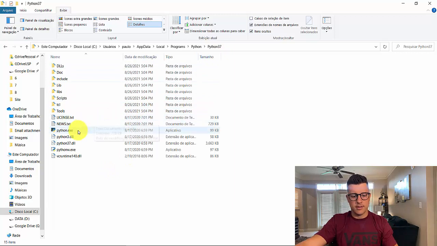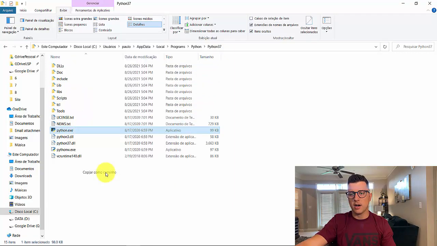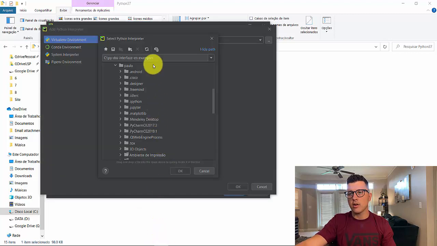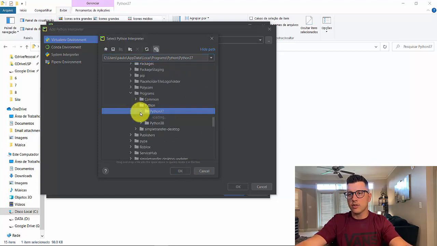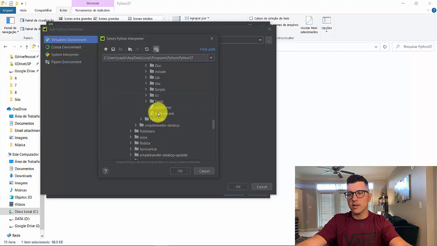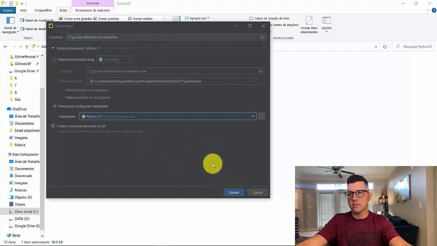I have this folder here. Hold shift, copy as path, and then I can go here and say, well, I want this one. I will not go directly there, just to make sure it works. Okay, so I got there, and then you can select the Python executable. You could do that.